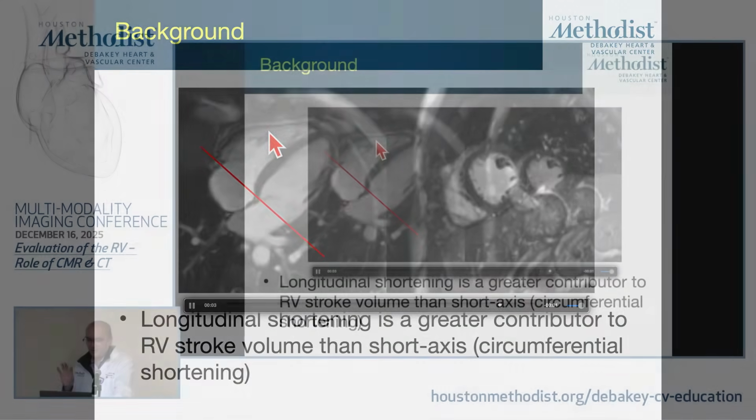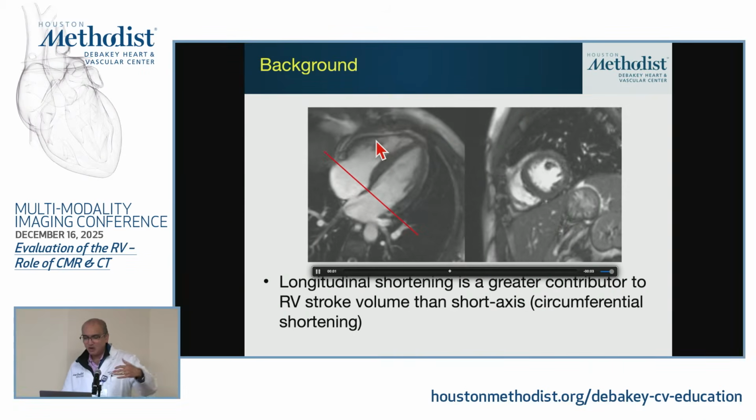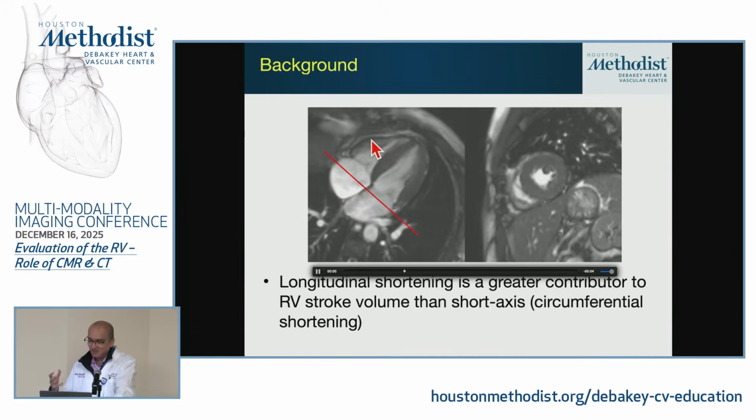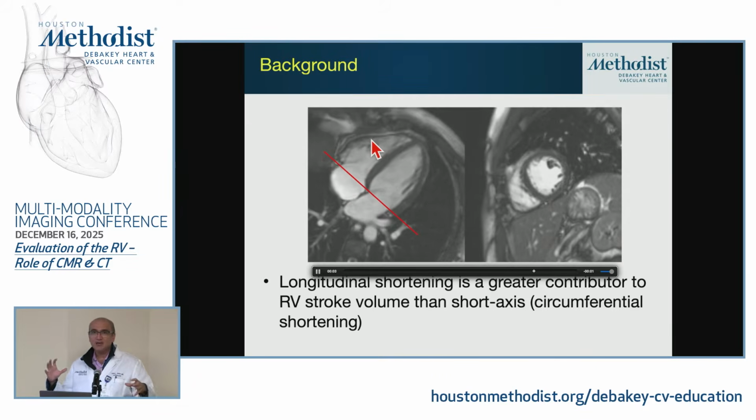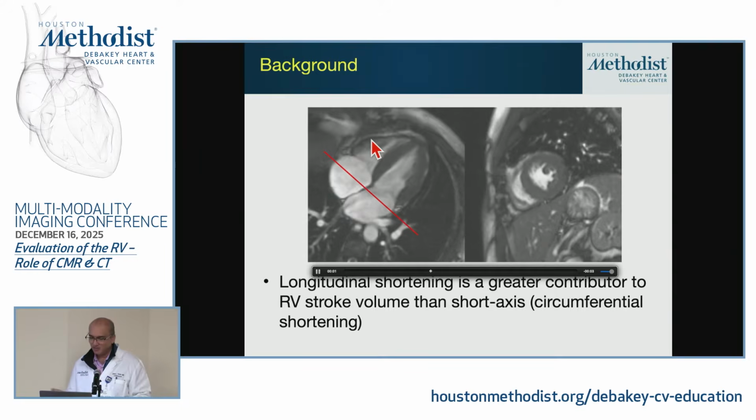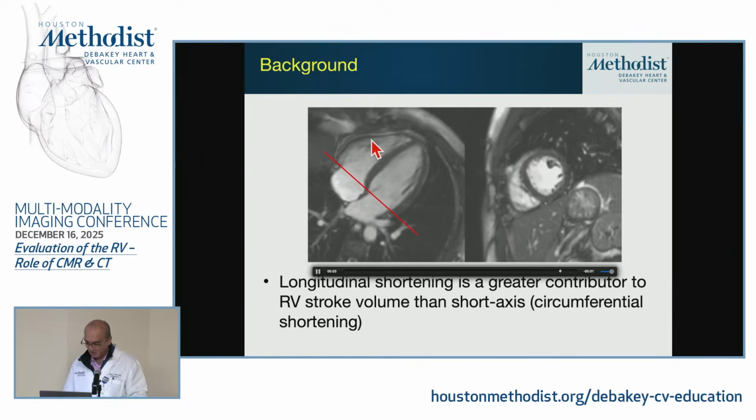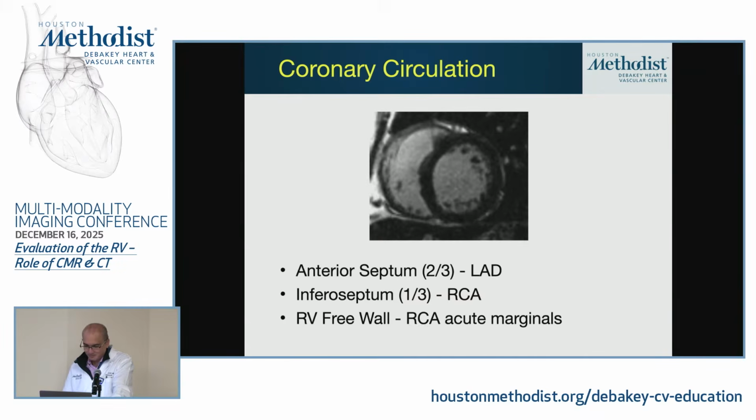And as the right ventricle is contracting down, the larger or wider part of the funnel actually comes down. So as a result, in diastole, you might be imaging this area. In systole, you're imaging an area higher up in the right ventricle. So as a result, it may look like there's not that much of an area reduction, but that's why it's always important to look at the long axis views of the right ventricle as well, to incorporate both the circumferential as well as the longitudinal motion.